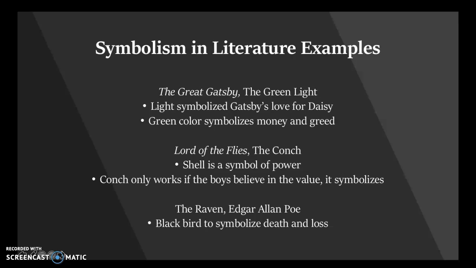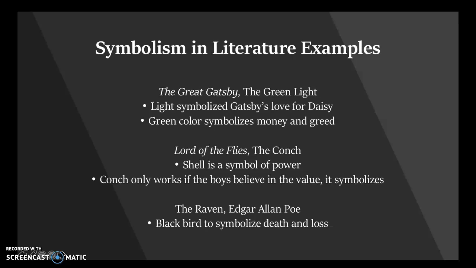So for example, Jay Gatsby, the green light shining from Daisy's dock, embodies his quest for Daisy and the American dream that he has spent most of his life chasing. While the light itself symbolizes the love for Daisy, the green color is symbolic of the money and greed that led Daisy to the life she is now stuck in.